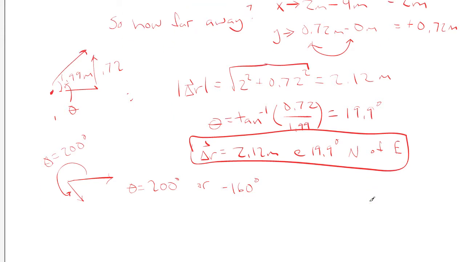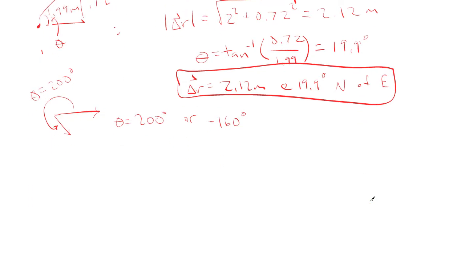Okay, so this is all technically part of Chapter 3. I sort of treat Chapters 2, 3, and 4 as one big mega chapter. But just to make sure we're on the same page, in your book they get into a little bit of notation when they start to talk about the difference between position, velocity, and acceleration vectors. So I just want to go through that really quick, and then we'll move on. Now that we're working in 2D, it doesn't make sense in some ways to use the same sort of notation.